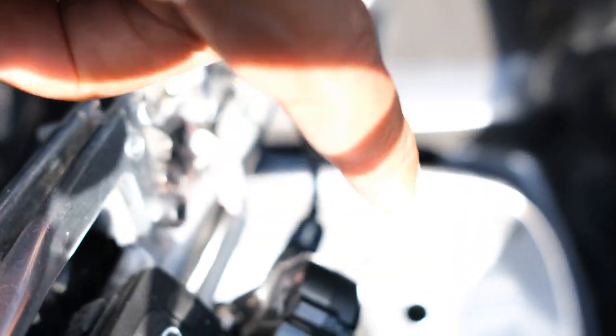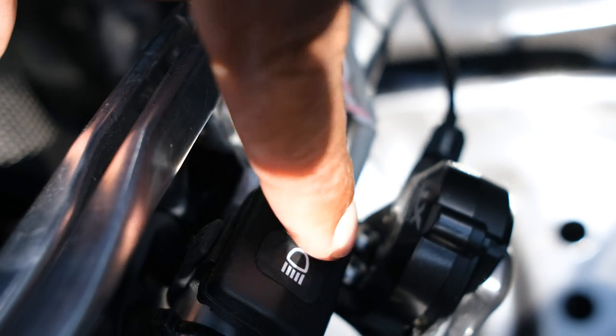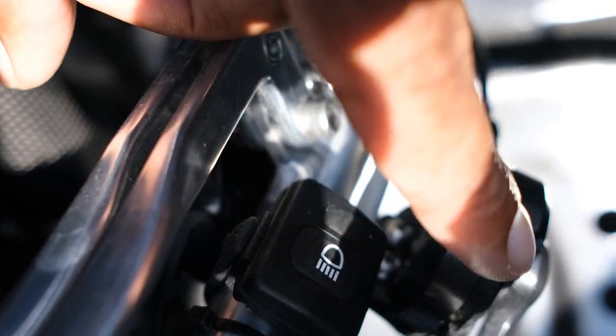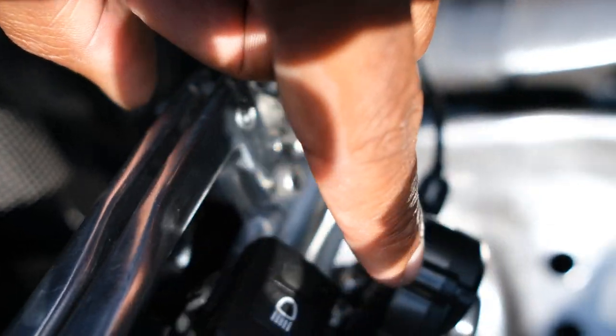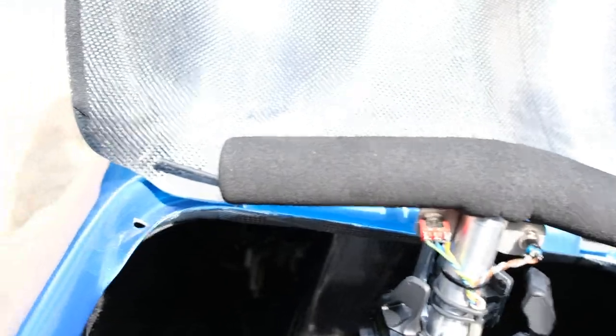The headlight is amazing. We've got quite a few different settings — once it's switched on via the control panel on the left there's a little button here which glows blue, and you can change the brightness of the light with that, so you don't have to mess around over here anymore. You can even flash cars with it if you want someone to pull out, which is quite handy — a first for me having that on there. Really nice.